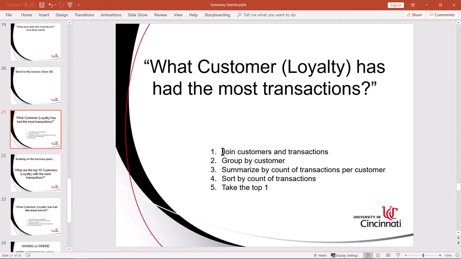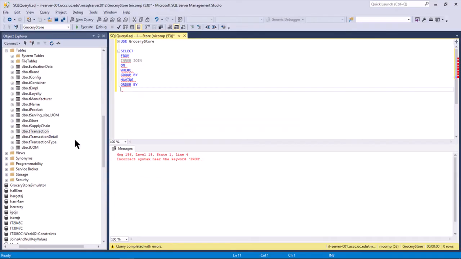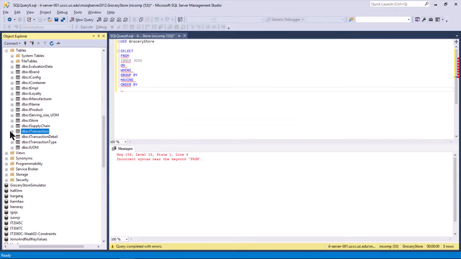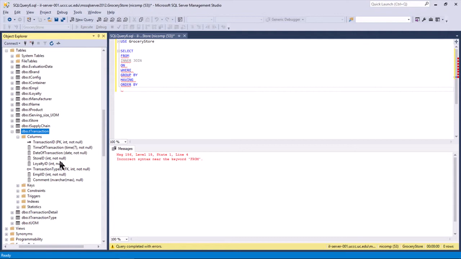Step one, join customers and transactions. We need to know how customers relate to transactions. In the transaction table is a loyalty ID. One loyalty ID represents one customer.